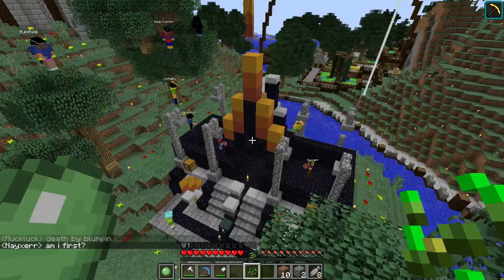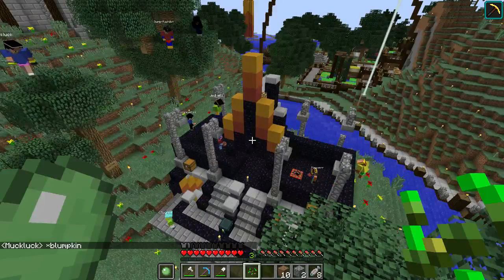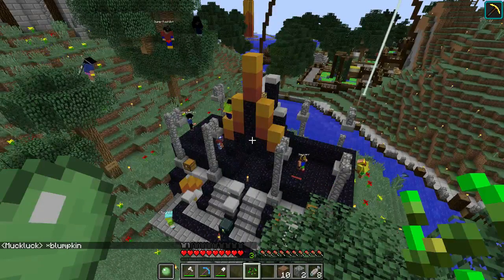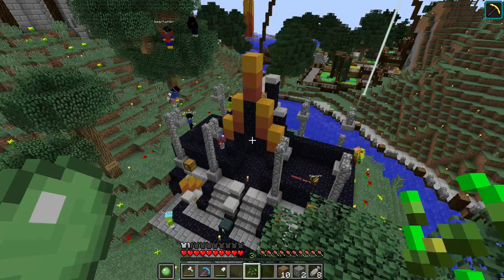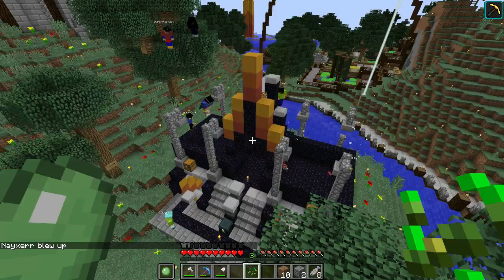Okay, Nakes is up first. Wait, who went first last time? Actually, Aces went first. Isn't it Nakes though? Yes, Nakes goes first. Alright, he's safe. Nakes hasn't cheated yet. Oh. Yes. Even when he cheats.